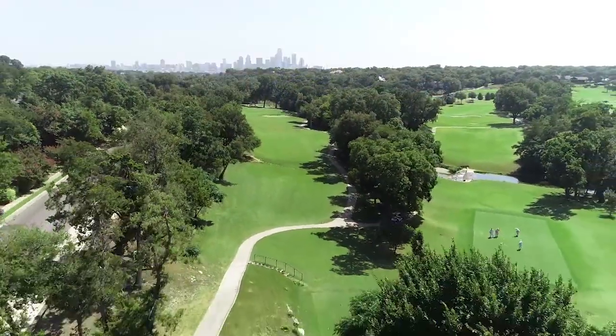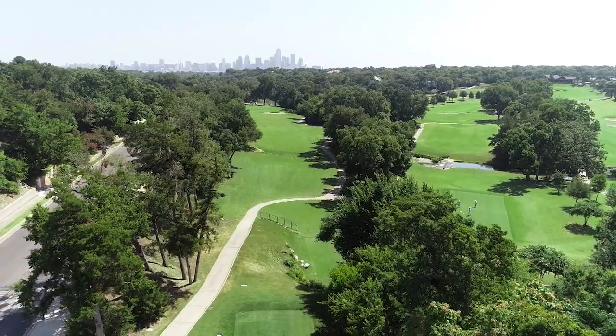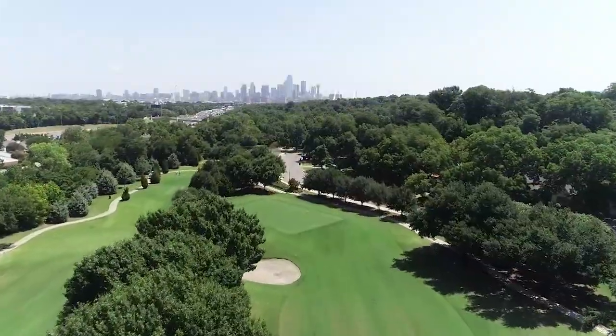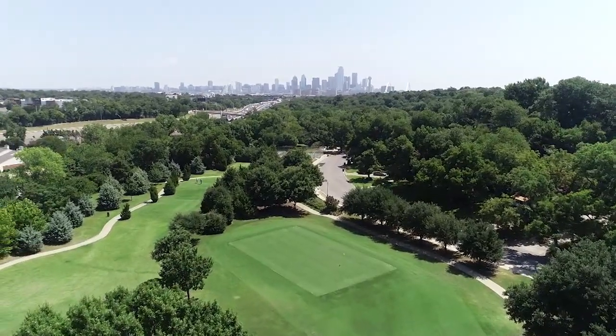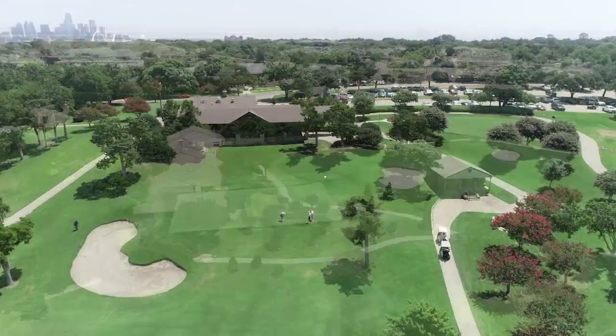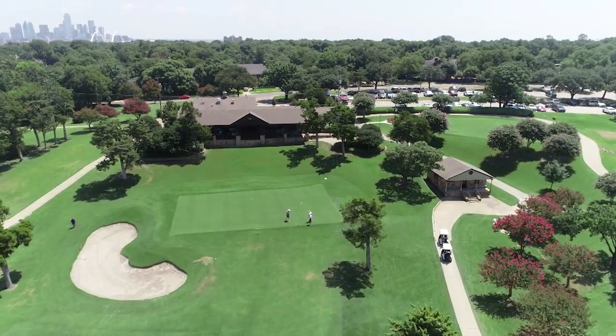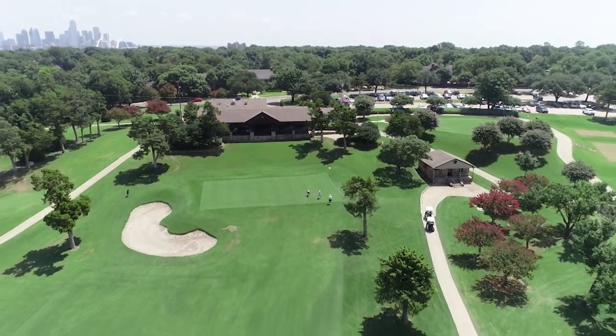So one of the unique features that our architect John Colligan introduced to the golf course was he had aerial photographs of the golf course back in the 20s. And back in the 20s when the golf course was first built, we had geometric greens. Some were square, some were circles. And so when John redid the golf course, he wanted to add that back into our design features. So we have 7 geometric greens. It makes it very interesting to play.